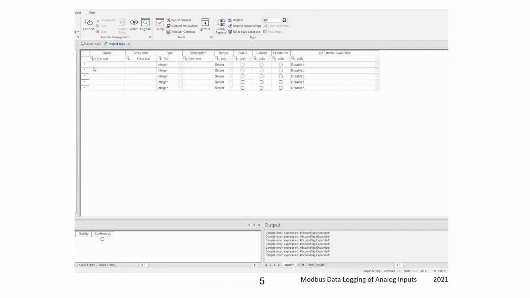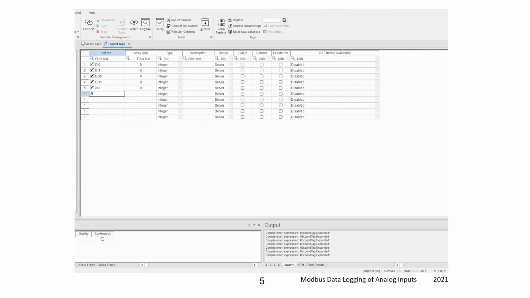I did, so I need to recreate them so that they'll match. DI0, DI1, DO0, DO1, AI0, and AO0.